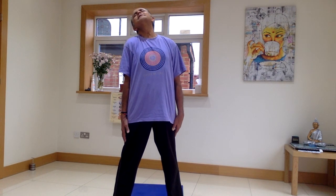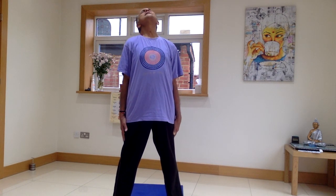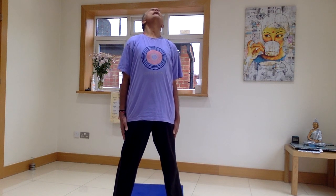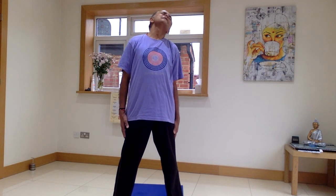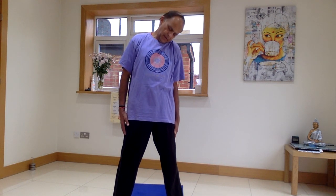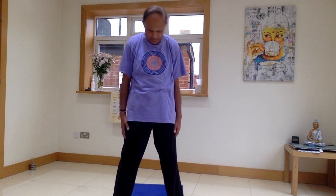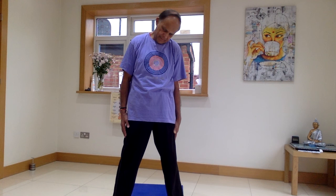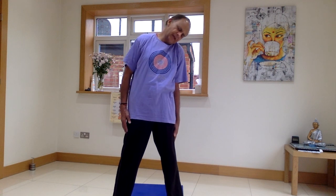Gentle roll upwards, reaching the top, stretching at the back for a moment or two. Then breathing out, nice gentle roll down, back to starting position. One more time, deep breath in, head going sideways to left, rolling up.